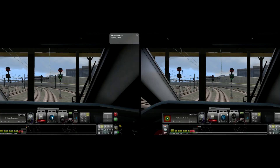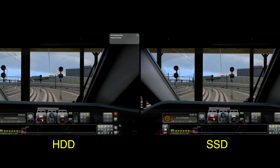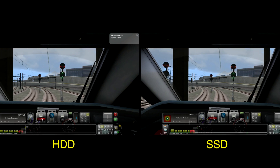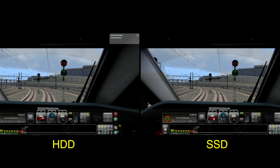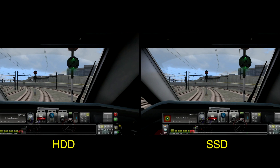Now let's take a look at the differences in gameplay. I'm doing a full screen record with Fraps at 30 frames per second at 1920 by 1080 pixels. Now Fraps has always added a little bit of lag, but we'll see how this translates with the new SSD drive. Also, this is done at medium graphics resolution.